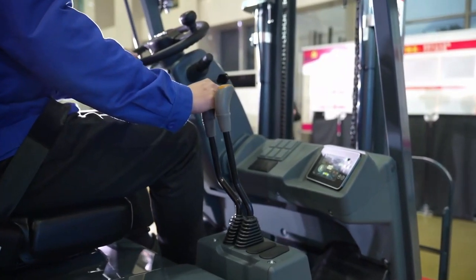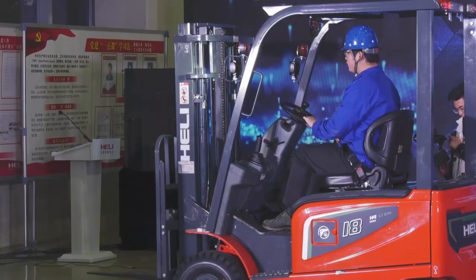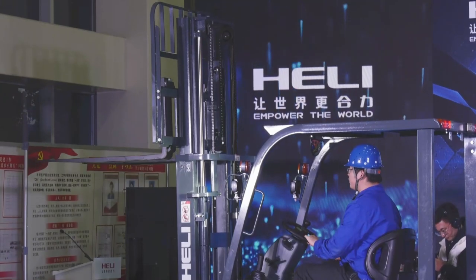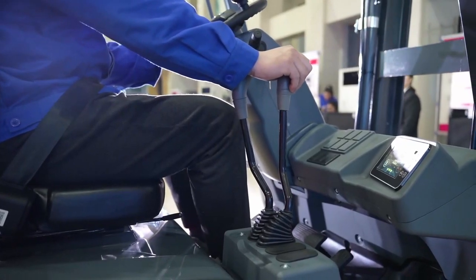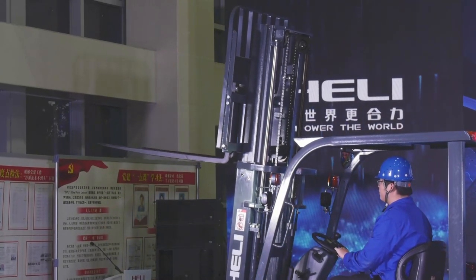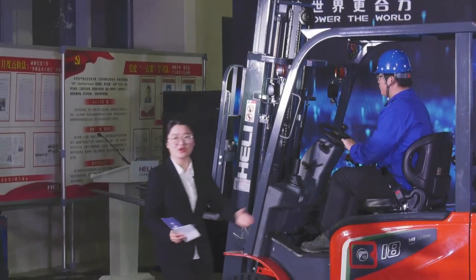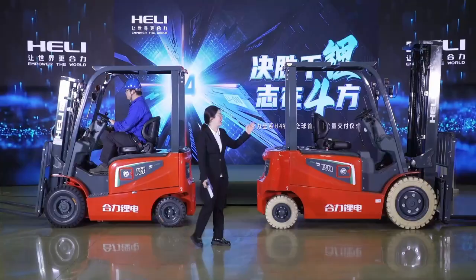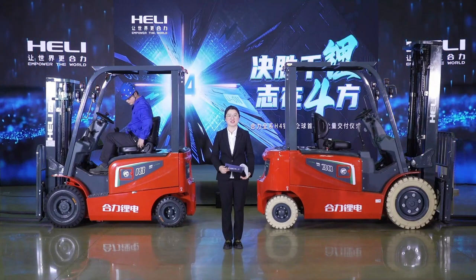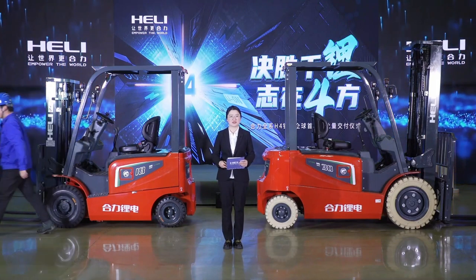Now we will show you how the forklift lifts. Please. Okay, and the tilting. Thank you. And all this equipment comes with LED lights and many options. Also, it meets the latest European standard requirements and has lots of protection components.